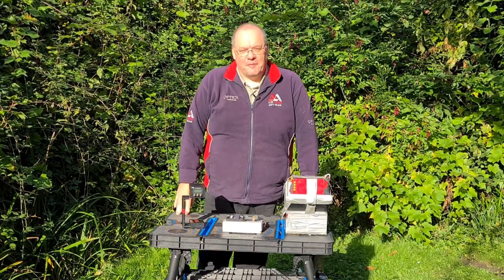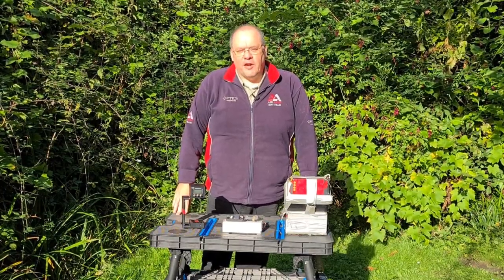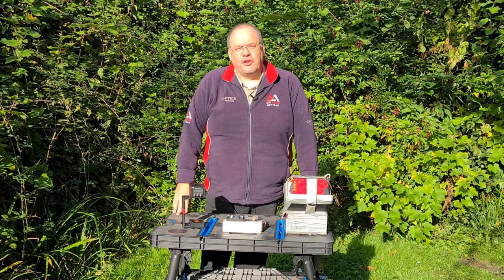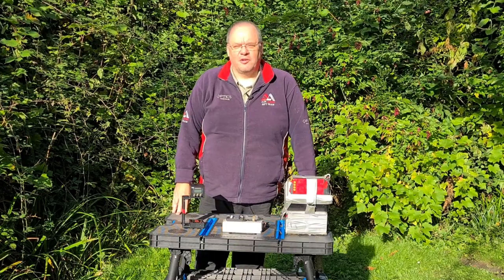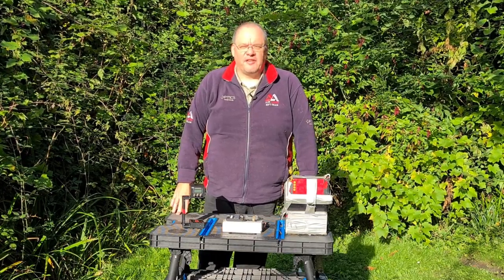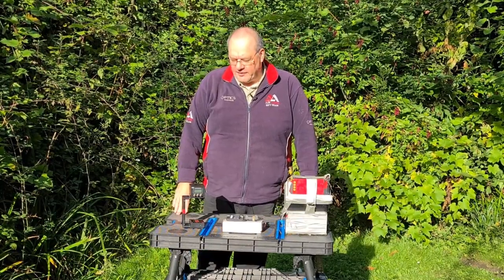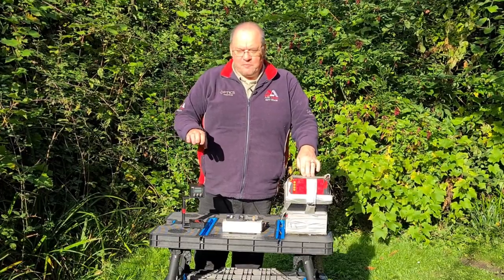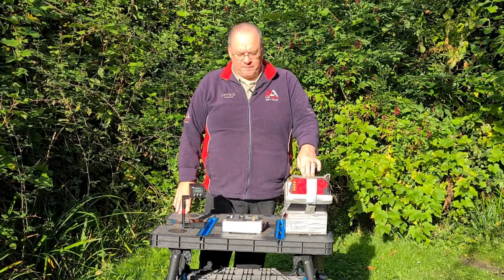We will be doing the HW98 next, I absolutely promise. After that, we're going to do pellets. Do damaged skirts affect the way they fly, damaged heads? We're going to clean, we're going to wash, we're going to do lots of bits and trials and head sizes and all that kind of stuff. So apart from pellets and giving me abuse for not doing the HW98 video, please tell me what you want in the comments below and we'll try and get it done.